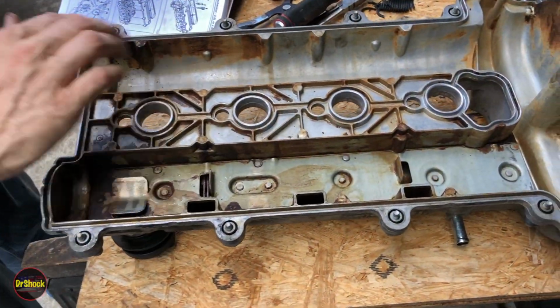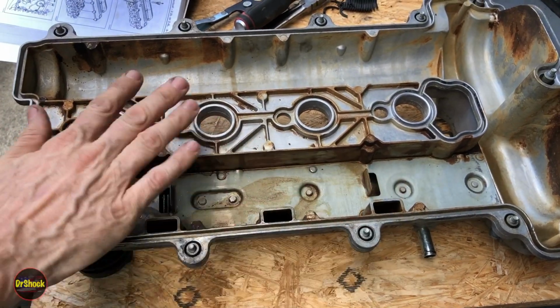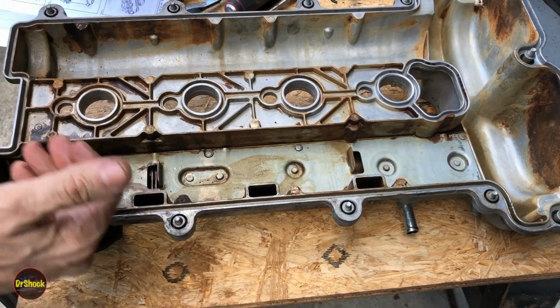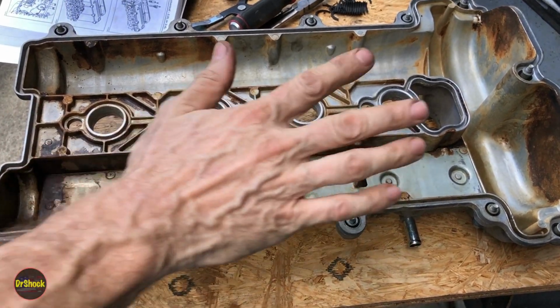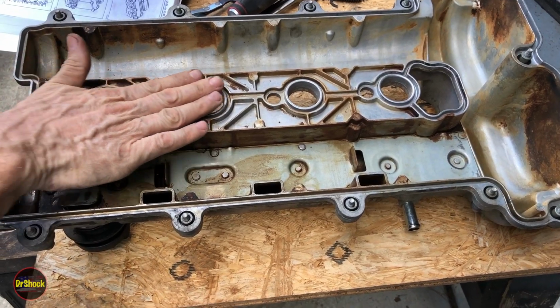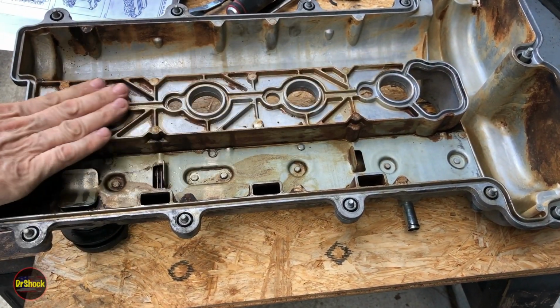All right, guys, so a couple of cans of brake clean. This is good enough. I know some of you might want to get this back to looking brand new, but it really doesn't matter. Within a matter of months, this kind of orange varnish is going to come back. What's important is to get it clean where it's going to be sealing up on the gaskets.